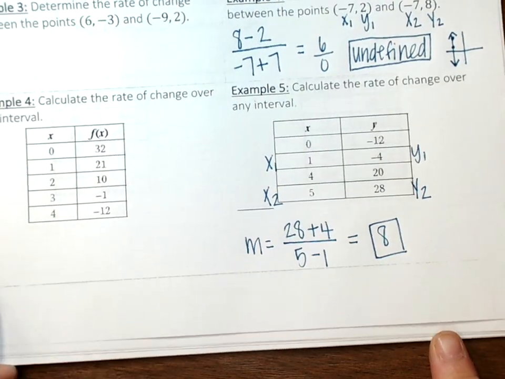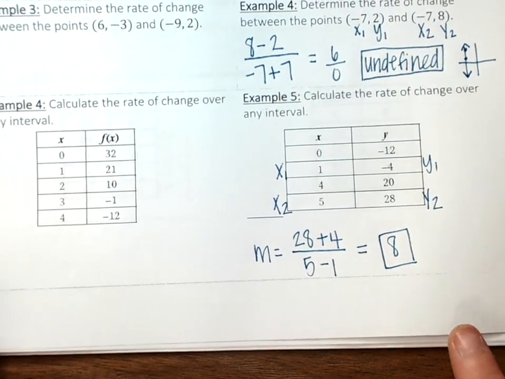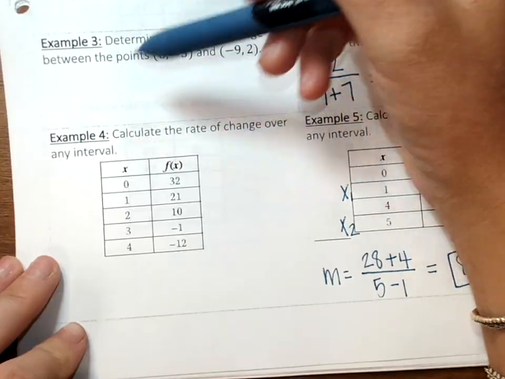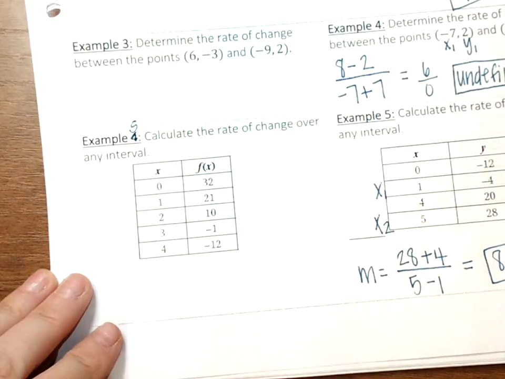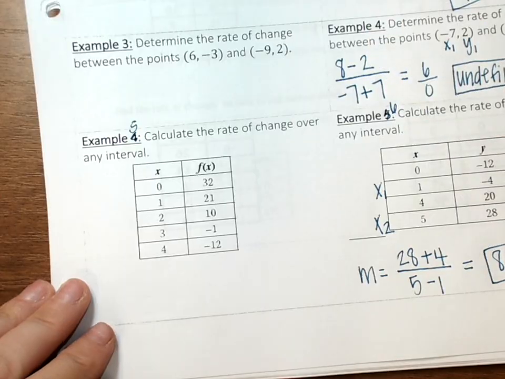Alright, any questions so far? Should be a little jog of the memory, okay? I want you to do the odds, so 1, 3, and 4. Oh wait, how did that happen? This is supposed to be 5. Okay? And this is supposed to be 6. I'm not really sure what happened there, okay?